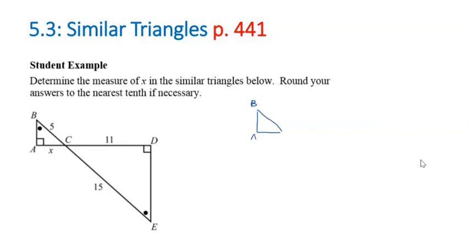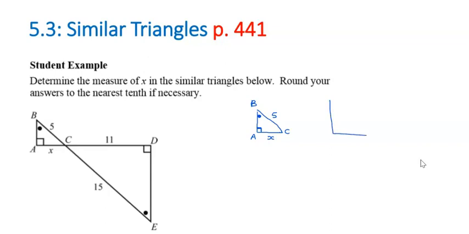So I'm going to take the small triangle just the way it is, and I'm going to label everything. B, A, C, and the dot up above is the first angle, and then right here is the right angle in the corner. And so the length of BC is 5, and the length we don't know of AC is x.